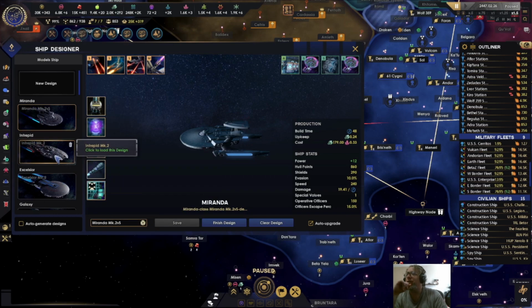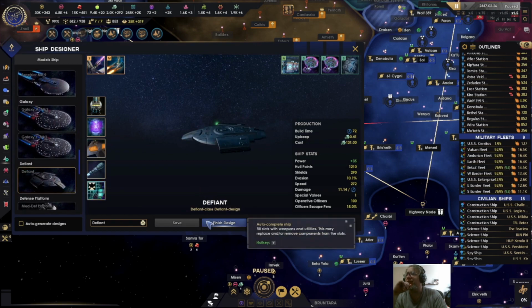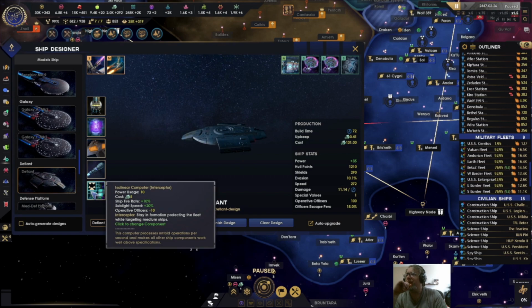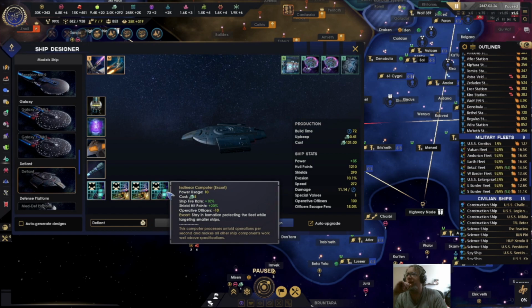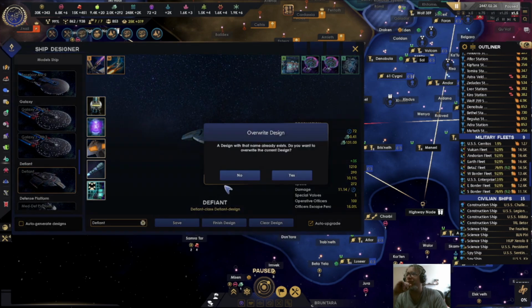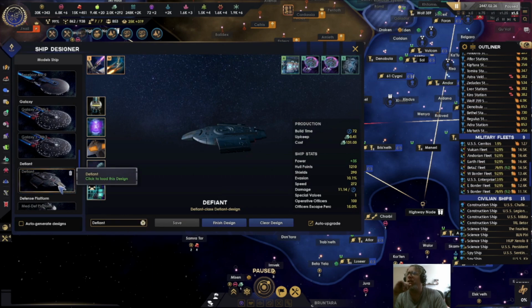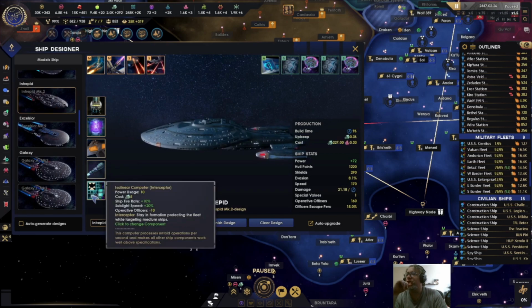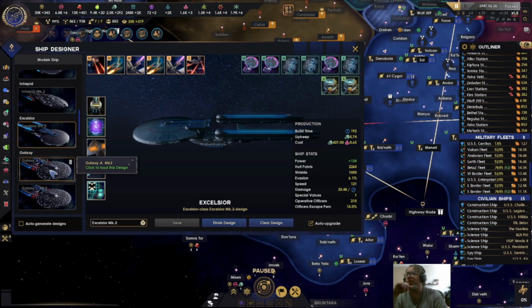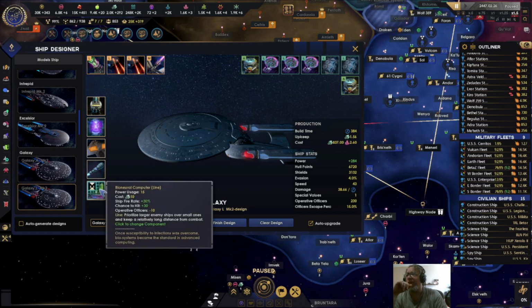Small, medium, large. We have no Mirandas, actually. So you're targeting medium. And you have to do escort. So the Defiants target the smaller ships and then work their way to whatever. The Intrepids do medium ships. The Excelsiors and Galaxies do larger ships, while staying in formation.